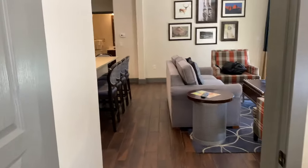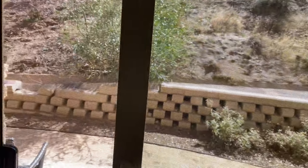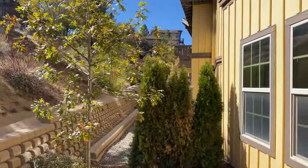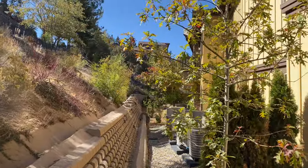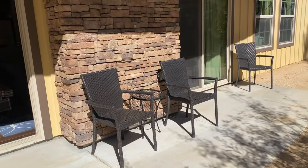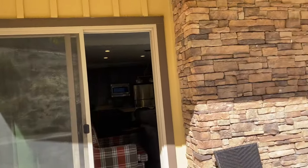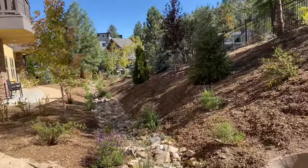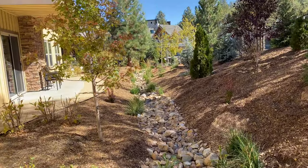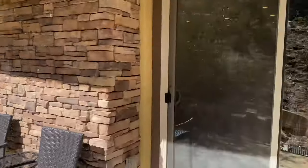The last place we're going to check out in this room is outside. We've got our own little patio set up here. We've got some rooms above us as well, but these places are built super solid so I'm not really worried about that. Yeah, this is like a little creek that they have created. Here's the other door to the guest bedroom.